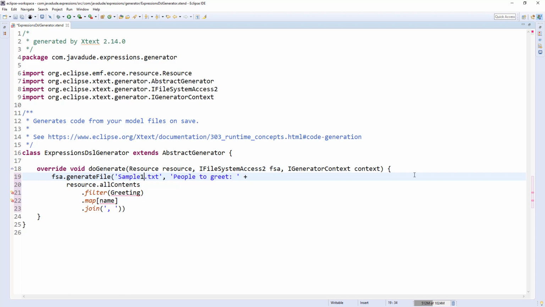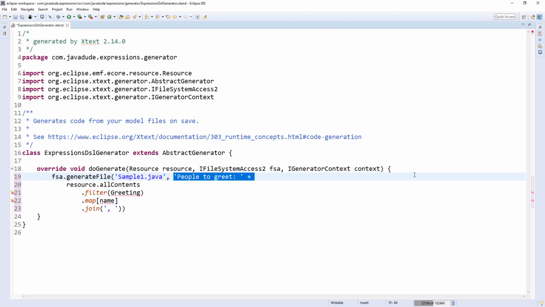Let's call it sample1.java. Note that I'm not qualifying that with any type of package directory. This is going to go to the root of source gen, so it's a default package. In general, really bad idea in Java. You don't want to use the default package for things. For this example, it'll work just fine.